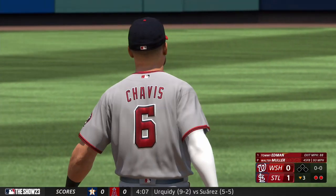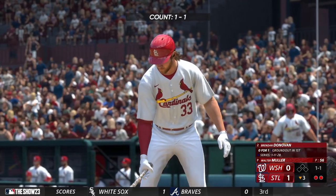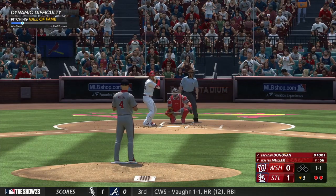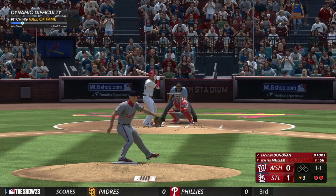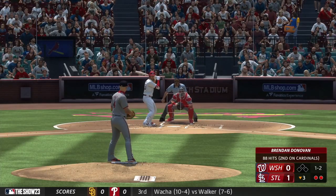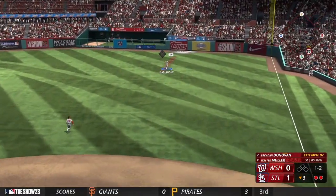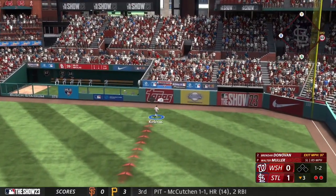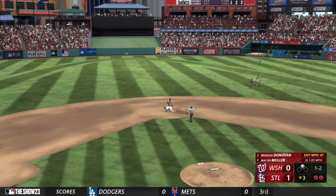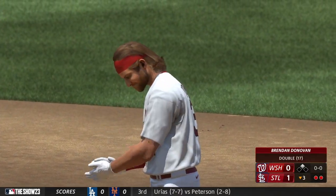2 away. Now batting, the second baseman, Brendan Donovan. 2 outs, base is empty. Swing and a miss. And a count 1-2. That one blasted deep to right. That's back there. Hits the fence. To second, but way too late. Safe there. Good job of just putting the ball in play with 2 strikes.